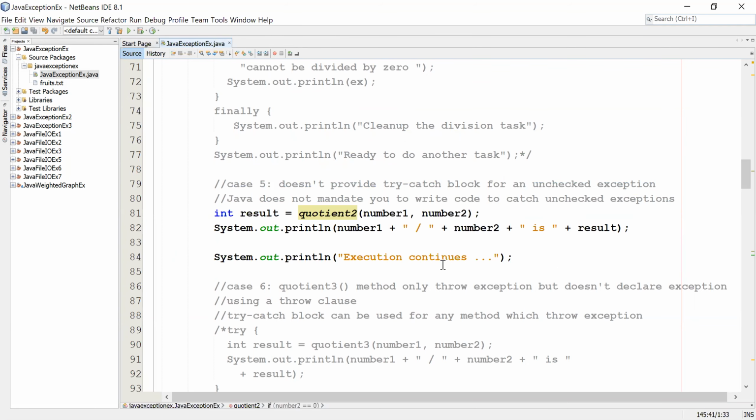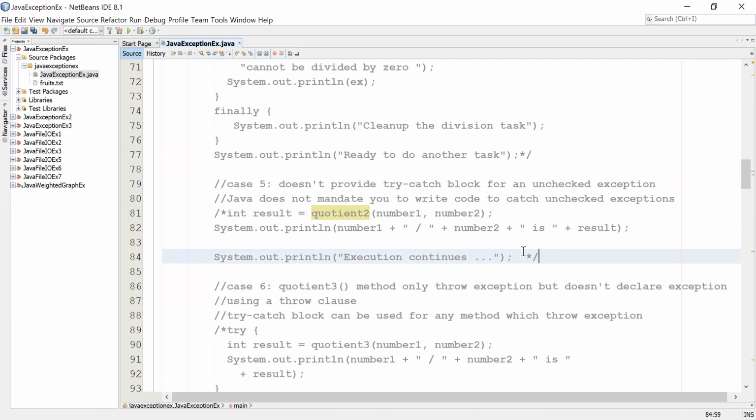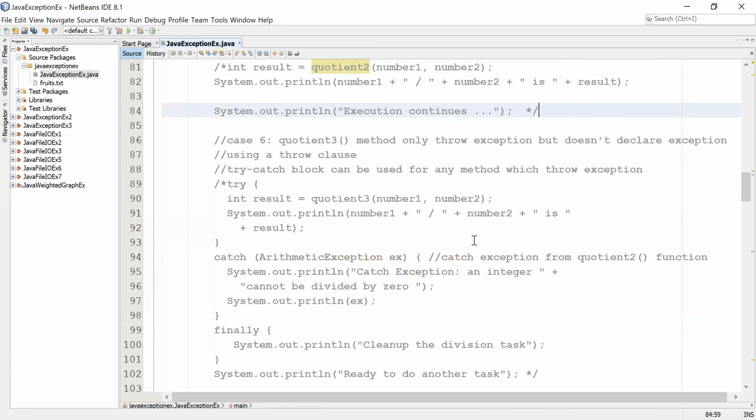The user experience will not be good, because the user cannot understand what that output is. But anyway, it says it's not mandatory to put a try-catch block if the method throws exception. Here it just shows the other option. So it's just not a good design.